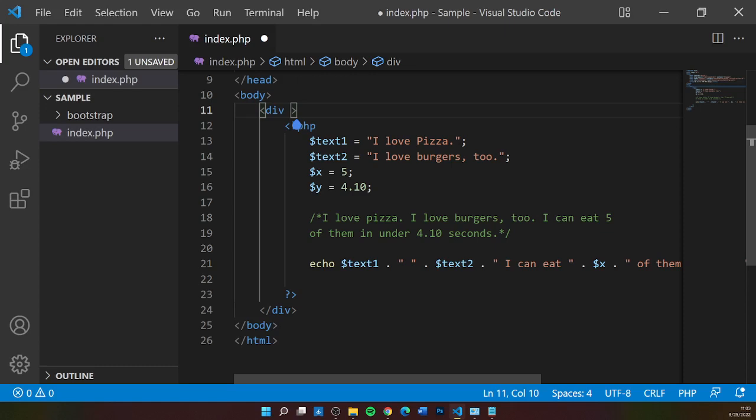Alright, I think we need to connect the other JavaScript as well. So let's try. Script. And then let's add bootstrap/js/. Let's try to add bootstrap.js. Save that. Let's reload. For some reason it's not working.